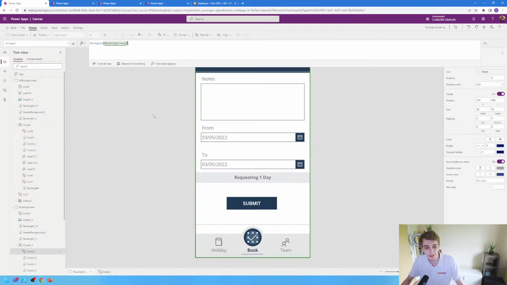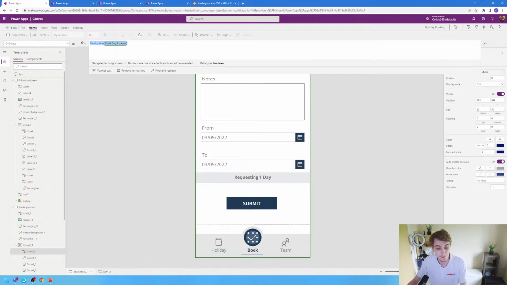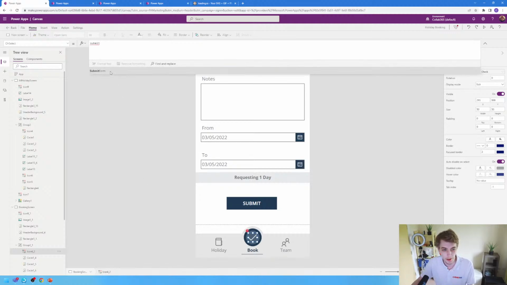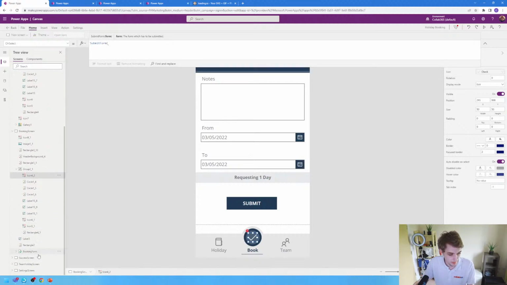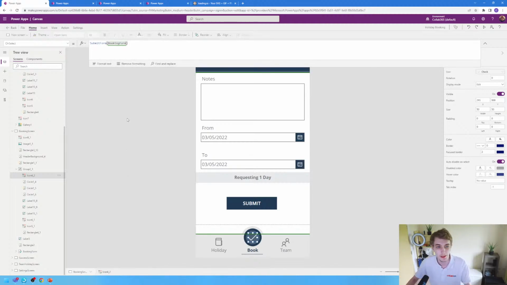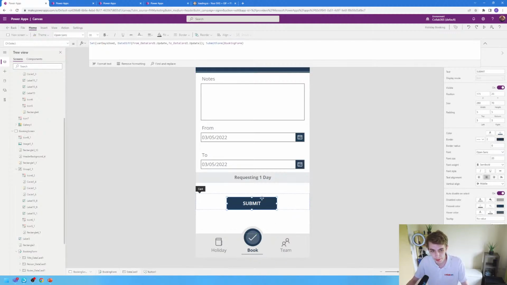Now, because this is on a specific screen, I could actually remove this navigate because they're already here. They're not going to want to navigate to this screen again. And I can actually make this navigate button, whilst I'm on this screen, go ahead and submit my form. So I can go ahead and do SubmitForm, and I can find the name of my form, which, it's been a while since I used this, it's actually called booking form. And I can just put that in there, which means that I could actually remove this submit button.